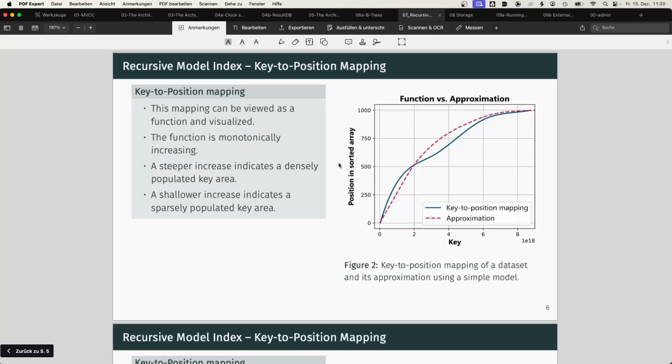What does that mean? Well, the result of that will be that all those keys that are here, which might only be a few, yeah, will be assigned to the same model in the next layer. And the approximation of those might be inaccurate depending on how many of the keys at the start of the remainder of the function are also assigned to this model.